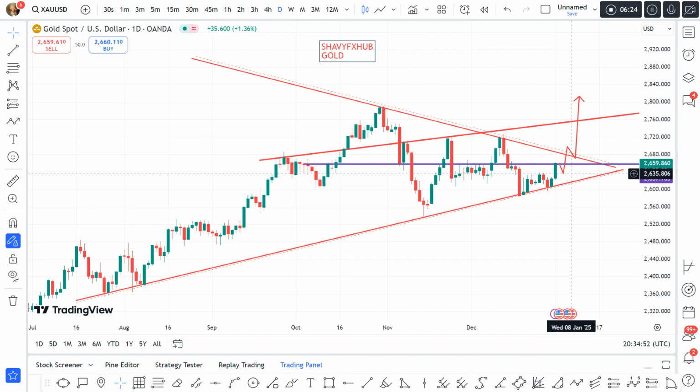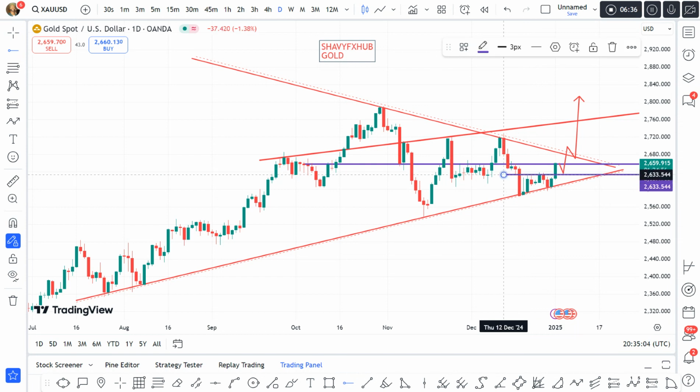There is a break of structure at this level. You can see there's a break of structure at this level. A previous demand floor, break of the demand floor, and a retest. So at this level, the daily candle can come back to pick liquidity at 33. If you see the daily candle at 2633, feel free to continue buying. This is what most likely might happen tomorrow because this is a break of structure and there's a strong resistance at this level, and most likely this might hold price.